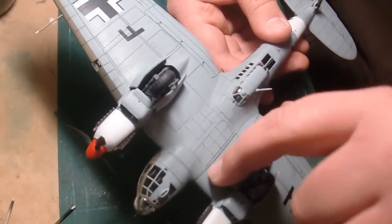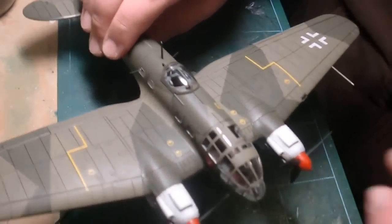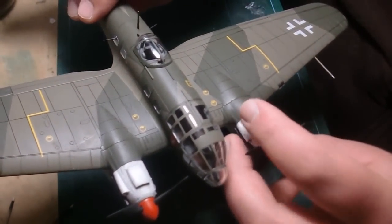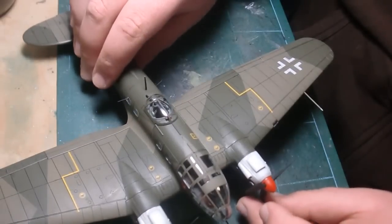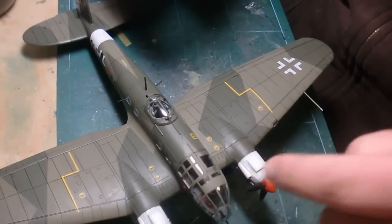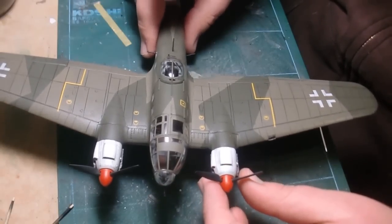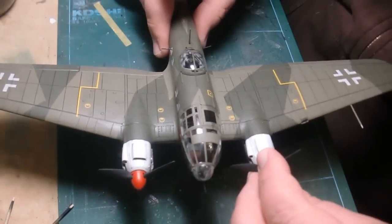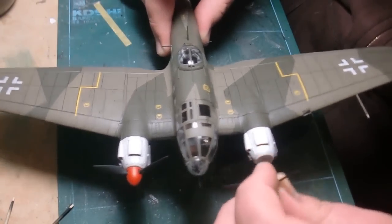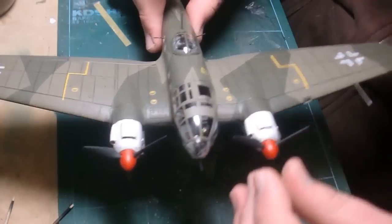I only had one fit issue, really, actually kind of two, and that was just a bit here in the wing root, and putting in the bomb section, the bomb bay there. The only other fit issue I would ever say is the cowling here. It comes in three pieces, and it's a bit clunky. This is a panel here, and it fits on top of the two on the side, and it seems to kind of fall down a little bit lower. But I really like the addition of the poly caps here, so you can paint these on later, put them on, and you're good to go.